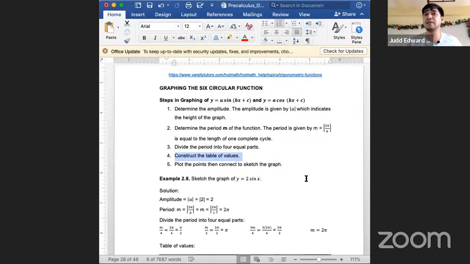The formula for amplitude is to just identify the value or the number na katabi ng function. And then the period is given by 2 pi over b. So yung period nakadepende siya dun sa coefficient ni x. Okay, let's have an example para mas madali nyo siyang magets.